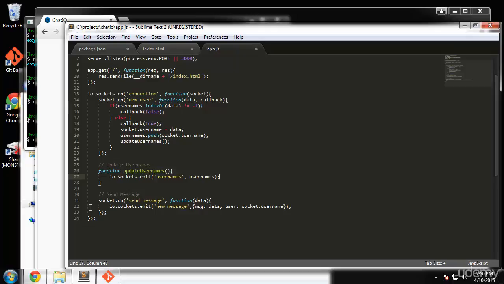Obviously, when we disconnect we want the usernames to be gone. If the person leaves, we don't want their username to stay there. So for a disconnect we're going to say socket dot on disconnect.